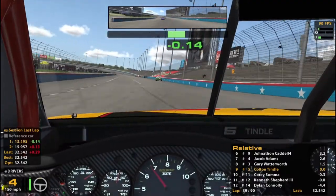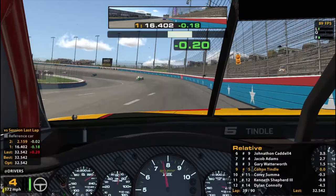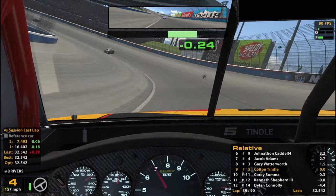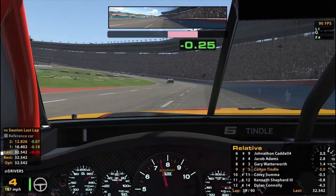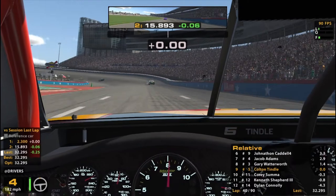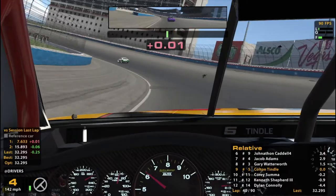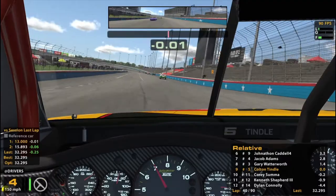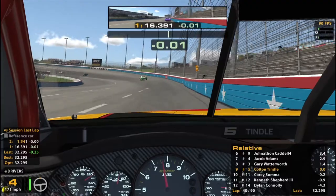Oh, this thing's loose on exit. So loose on exit. I'd rather it be loose than tight, but I guess I'd rather it be balanced than loose. Generally. Or at least just a tiny bit loose, not so much loose. Fun to drive though. I'm having a good time. Saw on the wheel. Trying to counter steer on exit.